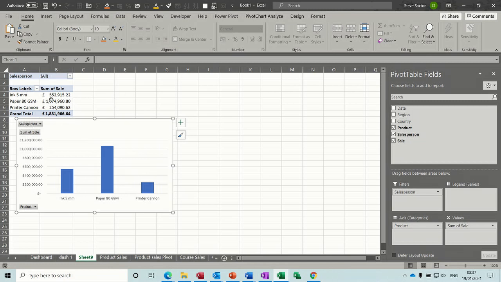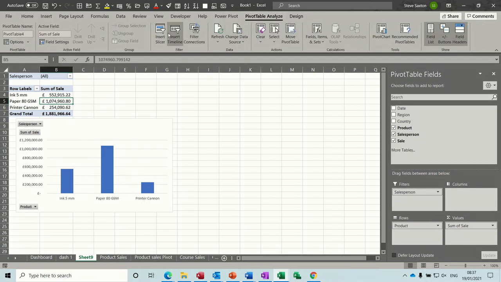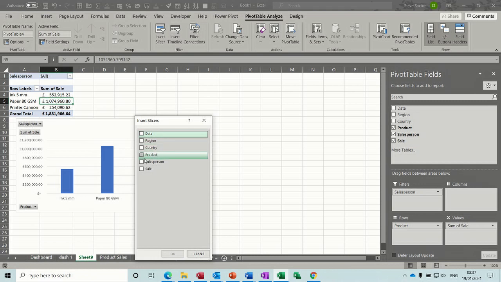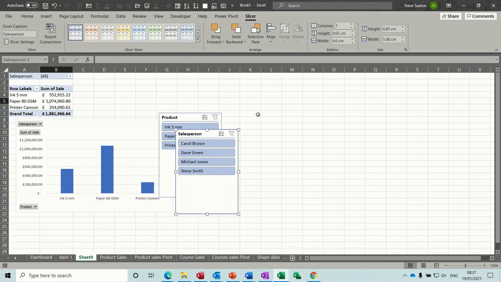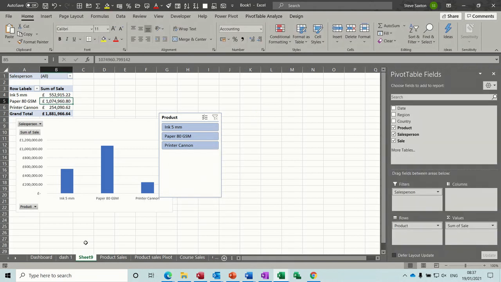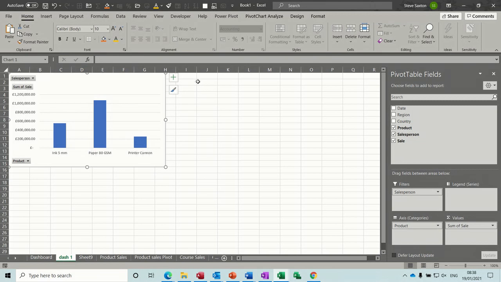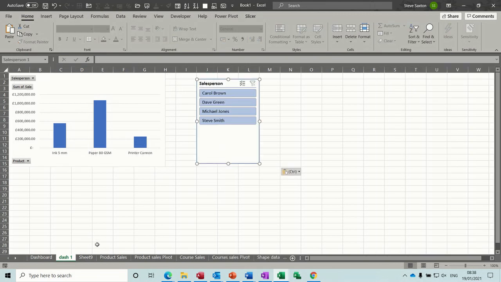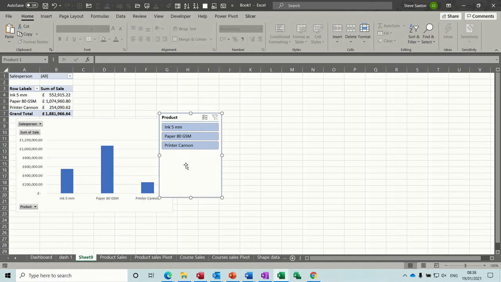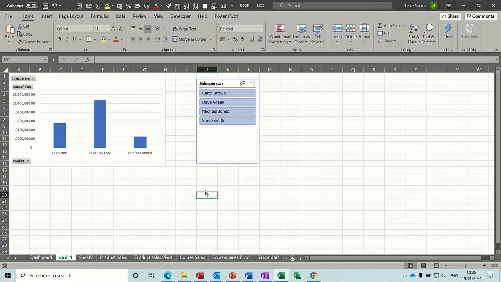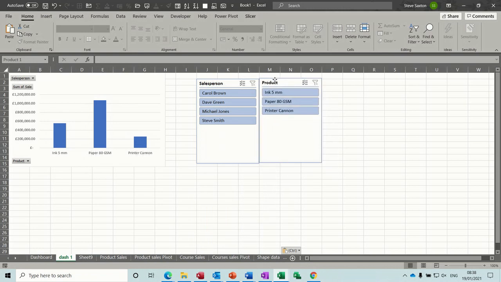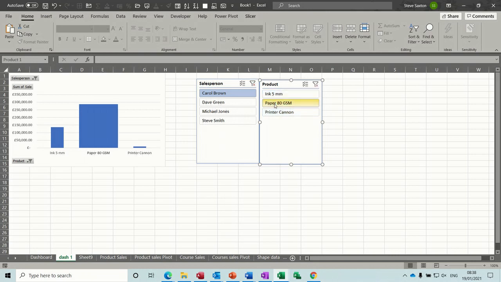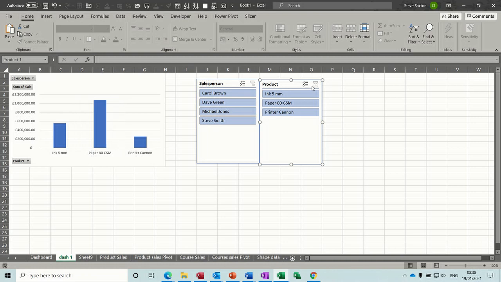So that's going to go there, and then I want some slicers on this, so I'm going to go back to there, insert a slicer for salesperson and product. Okay, and then each of those I'm going to put onto my dash 1, there and there. And you can do this with all of these, just put it in there. So now I've got two side by side. I'll just leave them quite big like that, but they'll do the filters for you by product. Little cross, take it off, and that'll bring it all back.